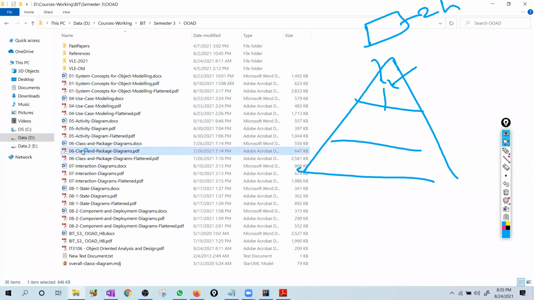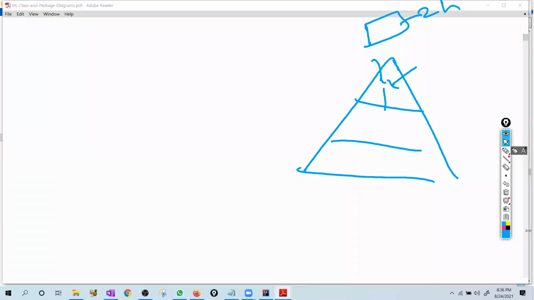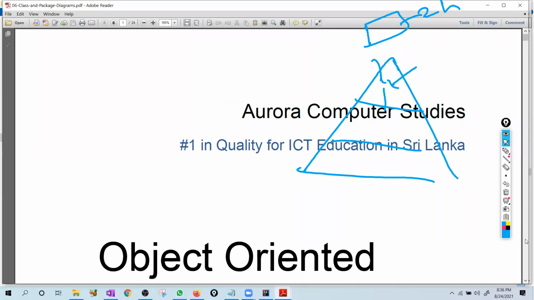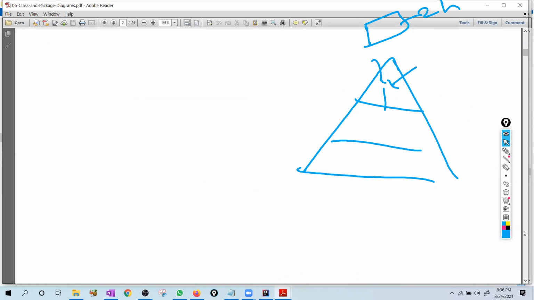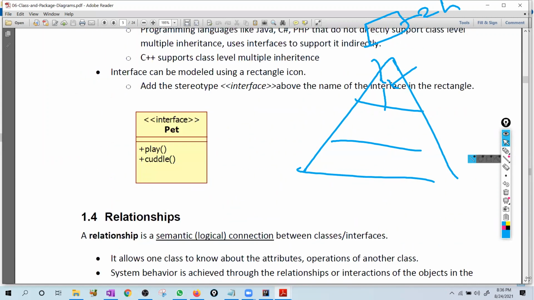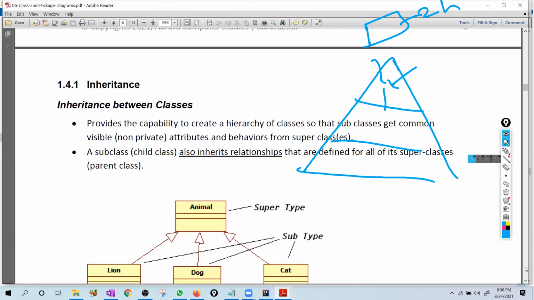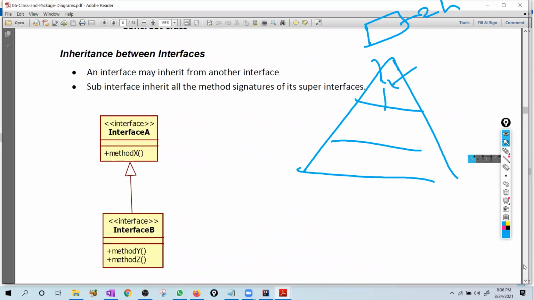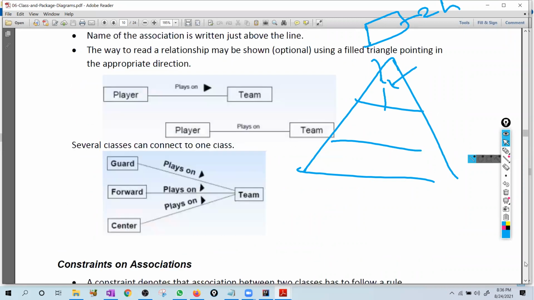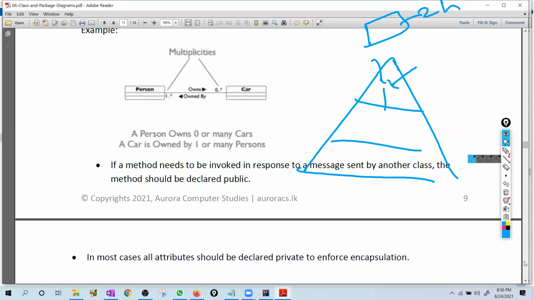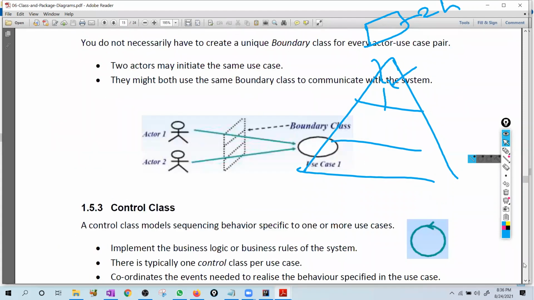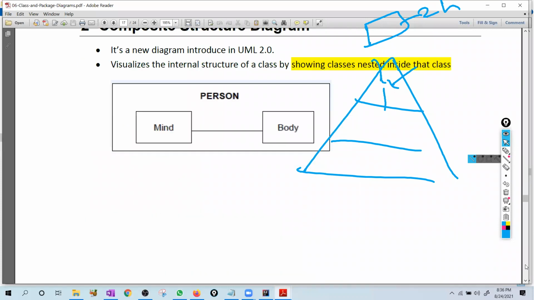For example, if you're serious, you have to start preparing for that, because this is a journey, this is a marathon, not a 100-meter sprint. Then we are going to discuss, again you can see the interfaces are there. We are going to look at it in a very serious manner now. What is association? What is realization? How to code association: one-to-one, one-to-many, many-to-many. Because in different types of classes, boundary classes, control classes.